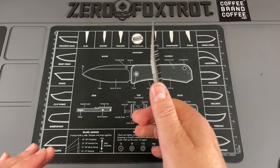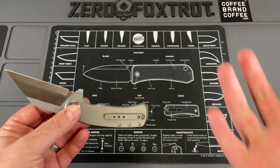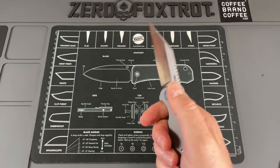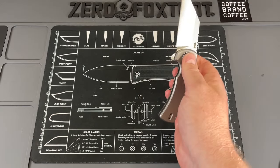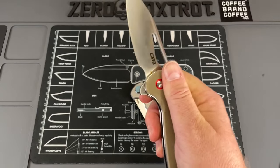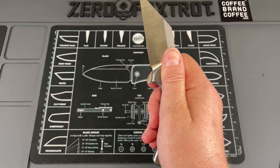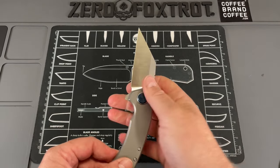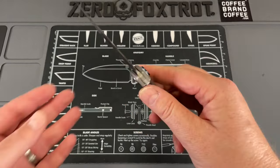The other thing is this is a thin knife and it can get out of alignment during the cut. It has a lot to do with the size of my hands — if the knife were a little broader or thicker, it wouldn't want to rotate through as much. And there's one final thing I've heard people complain about: if you are aggressive in a pinch cut, it will come loose. Unlike a lot of button locks that require a lot more travel, this one doesn't have near as much travel on the lock. So if you're in a pinch grip and bump that button, it can close on you — just something to think about.